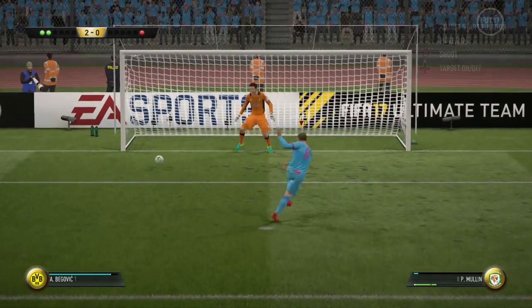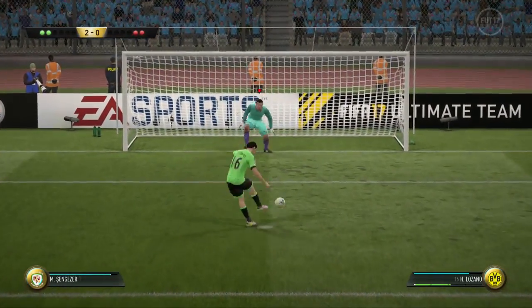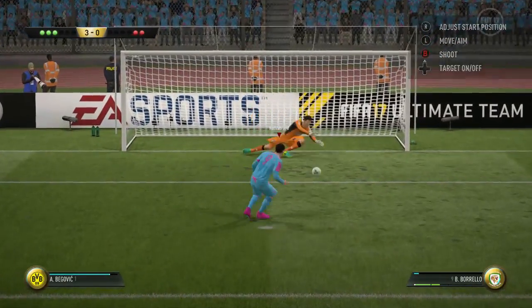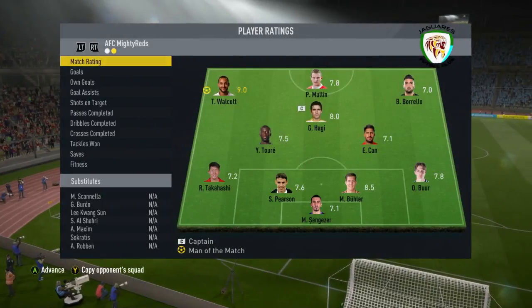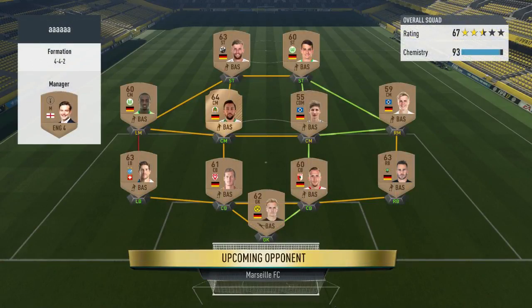Mullen steps up to try and make it 2-1. Unfortunately, he does hit the post. He wanted to try and go left for a change, and it did not quite work for me. Lozano, good penalty to make it 3-0, and now the pressure is very much on Borriello to try and see if he can keep this penalty shootout alive. I go right again. It was a poor penalty, simple save for Begovic, and we do unfortunately lose that game. And we also lose Theo Walcott. He was the highest rated player in that defeat, so we do lose him at the end of the episode.